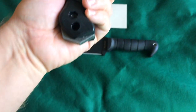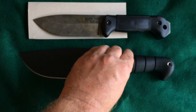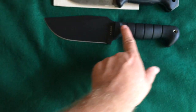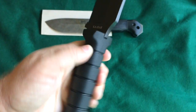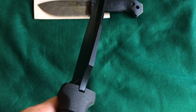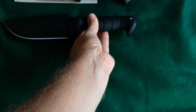This is the BK2 Companion. Full tang. Try to line that up accurately there. And you can see the difference in size of the Warthog. Now, this is a different type of plastic because this feels very rubbery, very grippy. I can't imagine you'd need a Ranger band on this. And you can see it looks just a hair thinner than the BK2. So I don't think this is quite a quarter of an inch, even though it's listed as it.